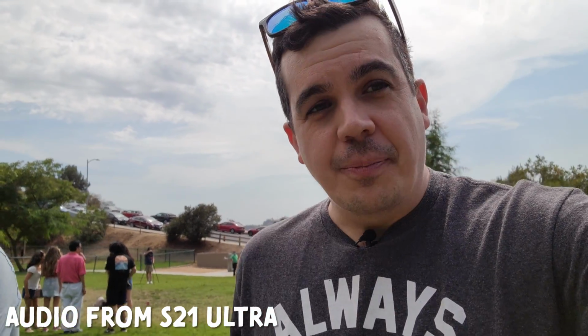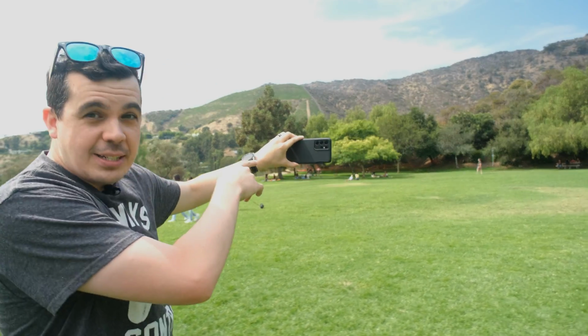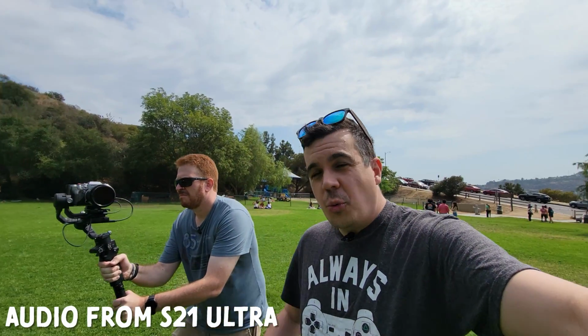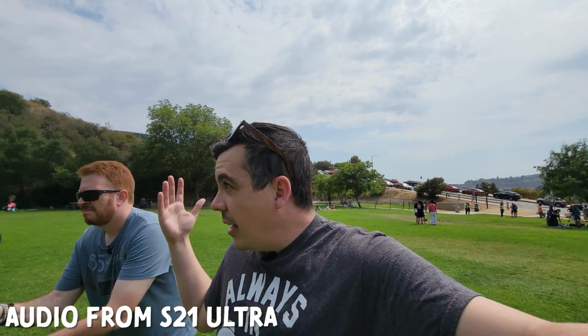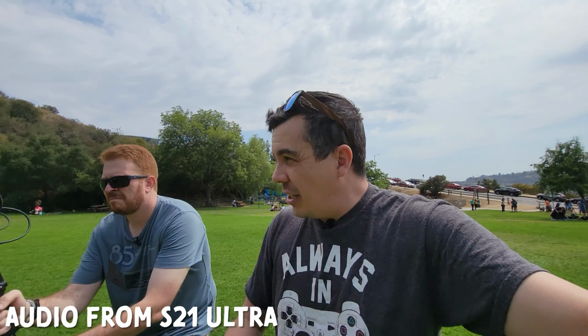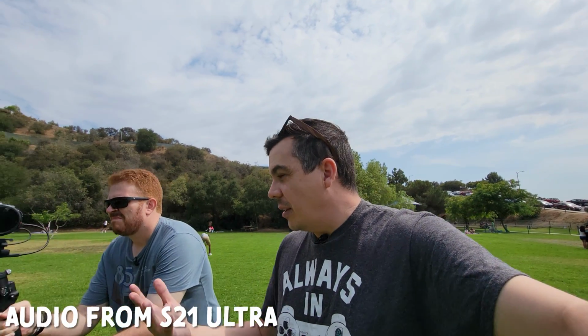Now, another option is we can use the ultra wide on the back side of the camera. The ultra wide will help keep you in frame even though I can't see what's going on. You can have a lot of background and it'll help with stabilization. It's a nice thing to use to be able to have a little bit more in the background.